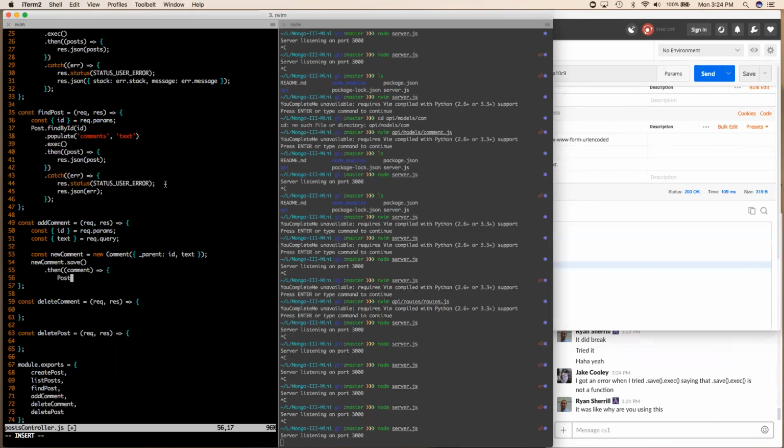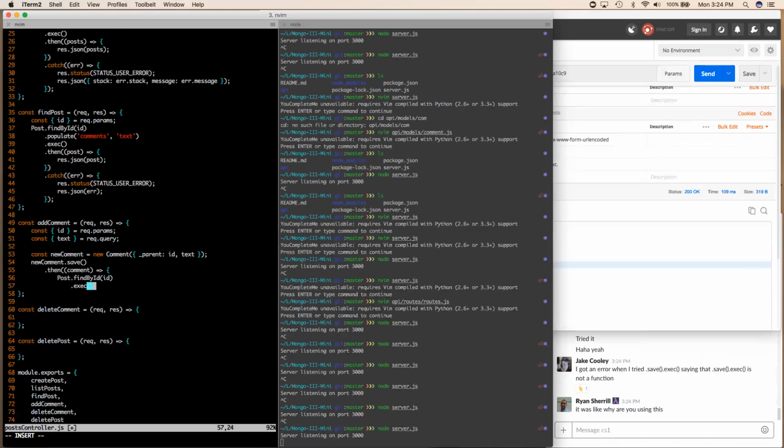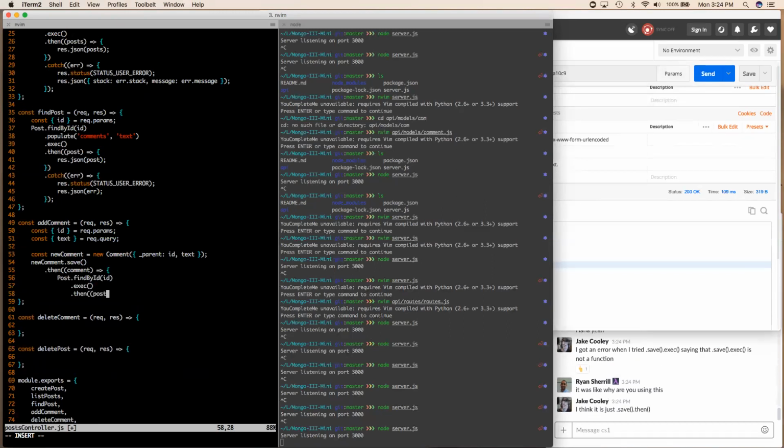So after we save, then we can find the post. And then once we've found the post, we want to add that comment onto its post parent.